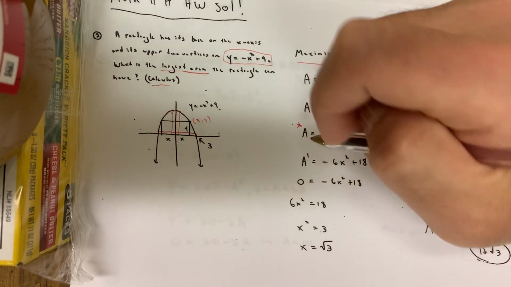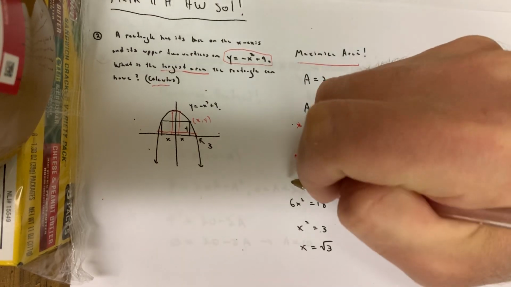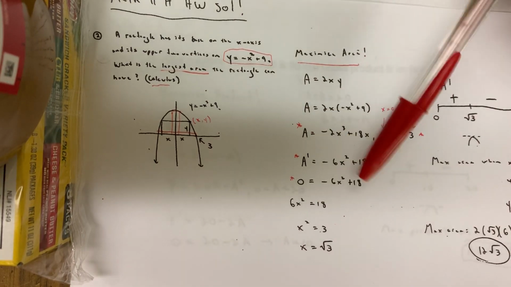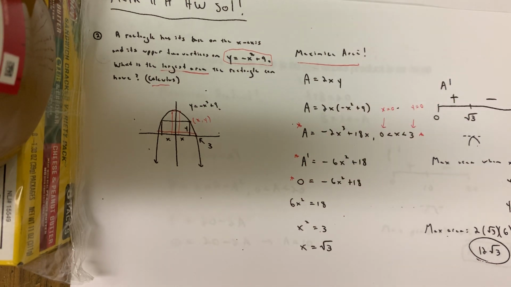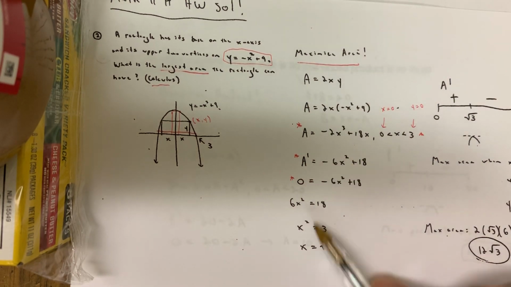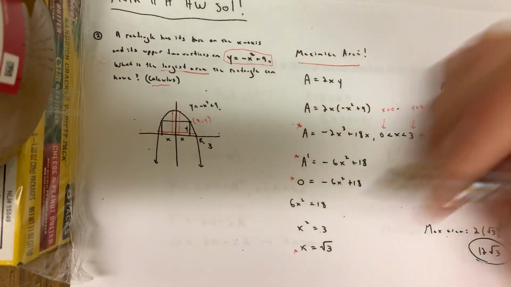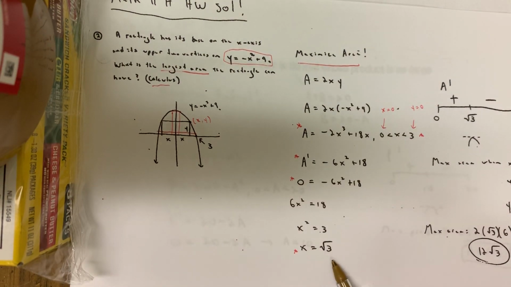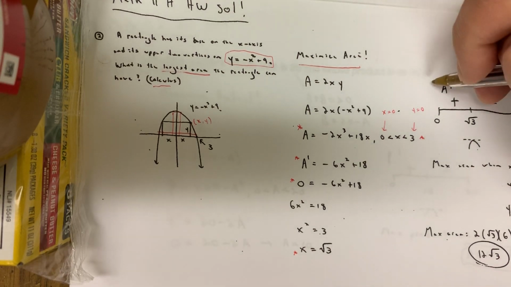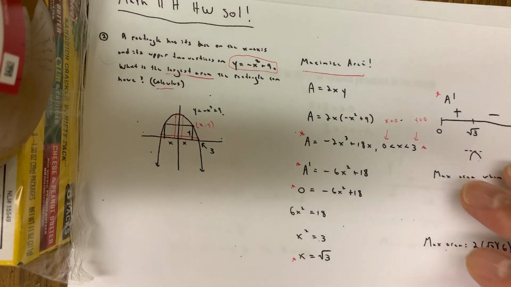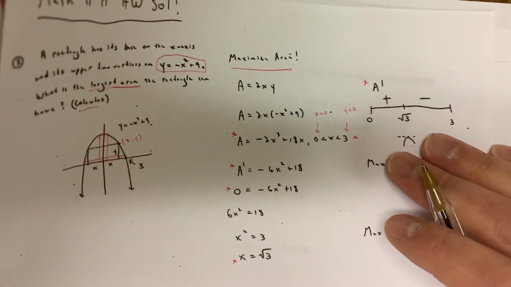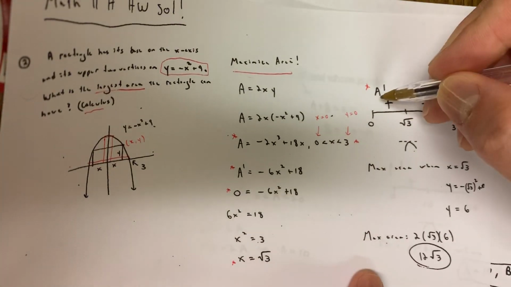Anyway, make sure if it's a calculus solution, I see the derivative, and I see that you set it equal to 0. Don't just go right to x equals radical 3. Unless you have it set equal to 0, you can't solve any equation. I don't need to see these two steps. If you want to go right to x equals radical 3, that's fine. Don't worry about units here because they don't give us units, but that's something to think about in other problems. Make sure you draw that line. You've got to show me that there's actually a maximum when x is equal to radical 3. And how do you do that? Draw that little A prime line right here.